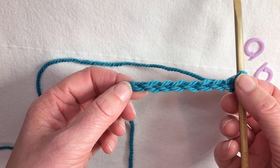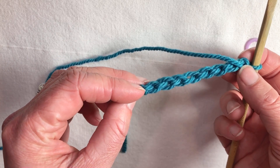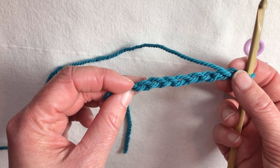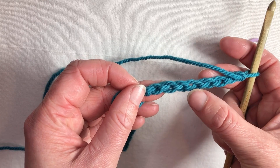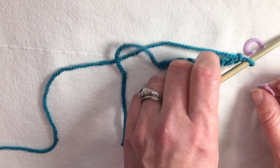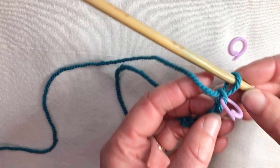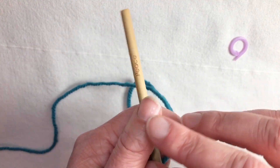Here's my chain. One side looks flat, kind of like a braid but not exactly. The other side looks bumpy. There are six different ways you can put your hook into this on the next row, going under any one or any combination of two strands. My preference is to go under the bumps on the back because that gives you a really nice bottom edge. First though, I'm gonna put my marker into the last stitch that I made — right underneath the loop that's on the hook. That's gonna help me out at the end of the following row.